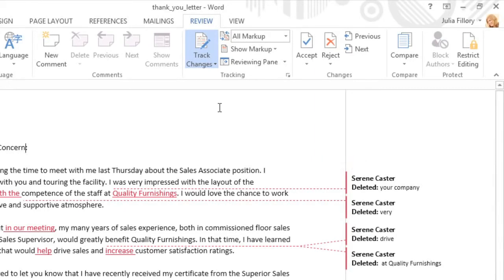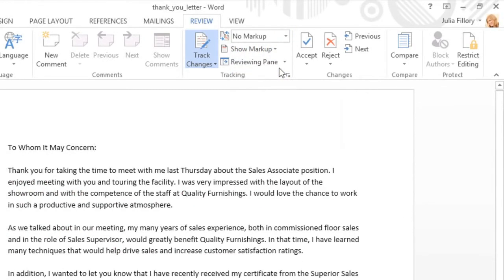If you want to hide all of the changes temporarily, take a look at the options in the menu here. Right now, what we're seeing is the final version of the document, but with all the changes and revisions still visible. Choose No Markup, and the markup will disappear, so we can see what the final draft might look like with all the changes in place. There's one thing to keep in mind though, and this is very important. Hiding the markup isn't the same as accepting all changes. You still need to accept or reject the changes in your document before you send out the final version.